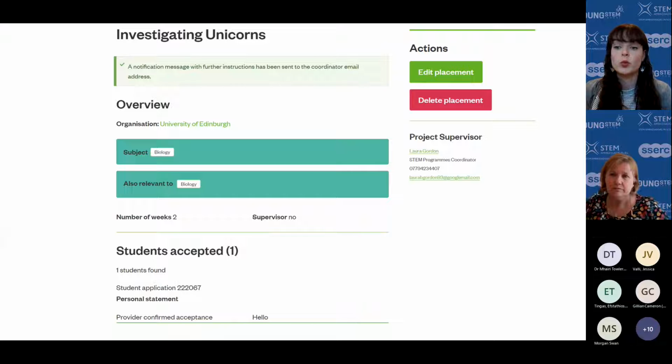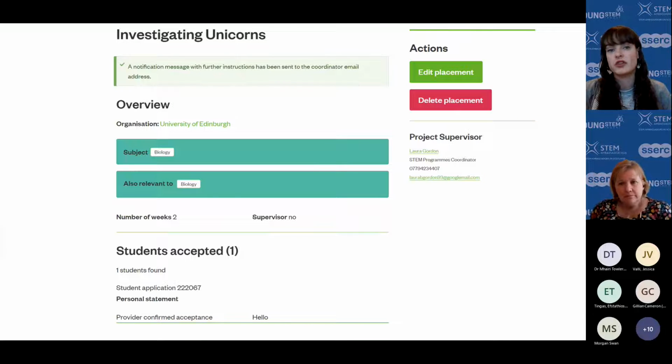Yeah, as Aileen says, we will already have sent you some personal statements to choose from, and then try and match the students that you ask for as much as possible. But sometimes the students are getting sent out to a couple of different people as there's more than one person offering the same subject. So sometimes there's a bit of overlap in who wants which student. But where possible, we'll get the students to you that you ask for. So they definitely shouldn't come out of the blue.